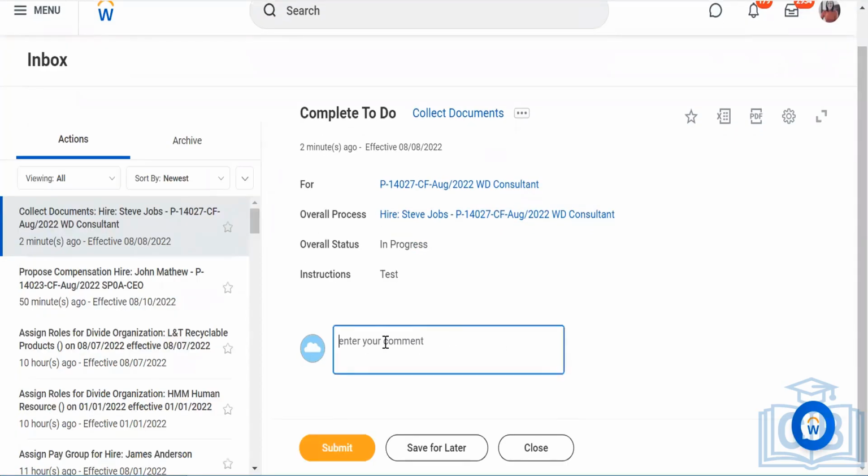There is no problem. In real time, the HR executive or advisor will reach out to the candidate and ask them to send the documents, maybe in a zip folder or whatever, and once the recruiter receives it, they will say received the document. There is no attachment section here.